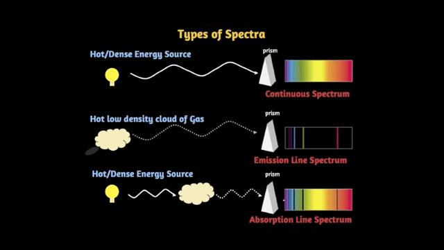The third type of spectrum we can see is when a hot source has a cooler envelope of gas outside it. In this case, the highly excited transitions are absorbed by the cooler gas, but again with the characteristic fingerprint of the element that gas is made of. This is actually what the sun's spectrum looks like, because the hot fusion core is surrounded by cooler outer layers.